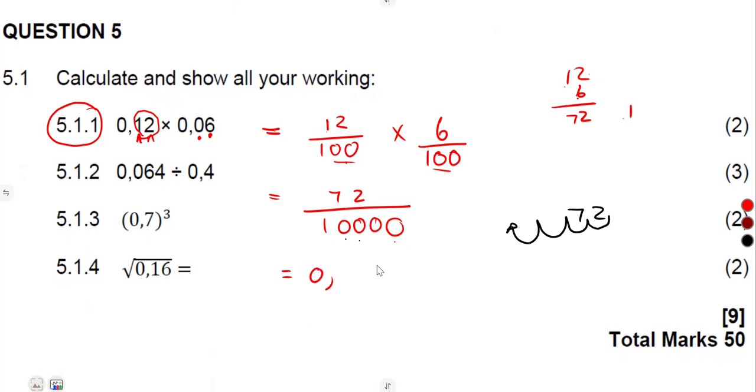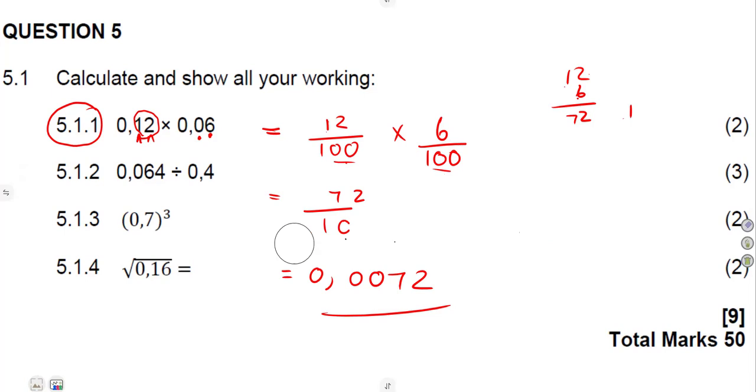So it's going to be 0.0072. You put zeros in these places. So that's 0.0072. You can simply have it in an easier way like that. Dividing by 10,000, you simply move 4 commas to the what? To the left. Multiplication, we move to the right.